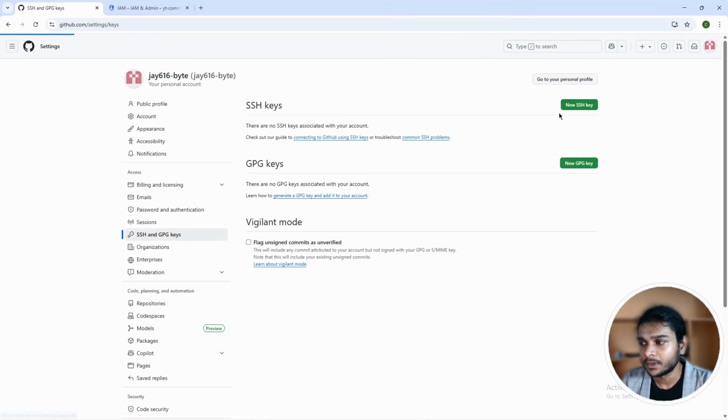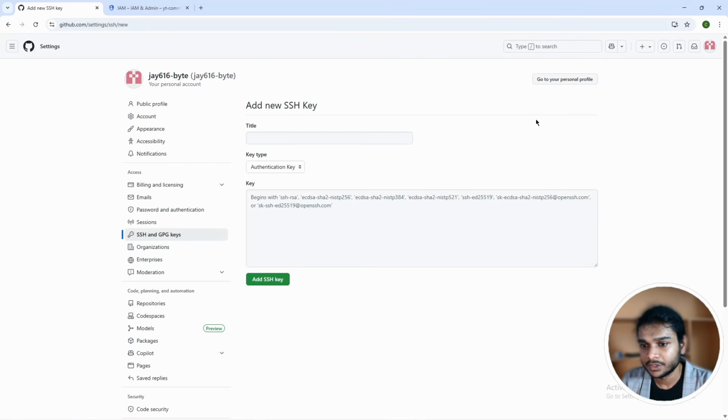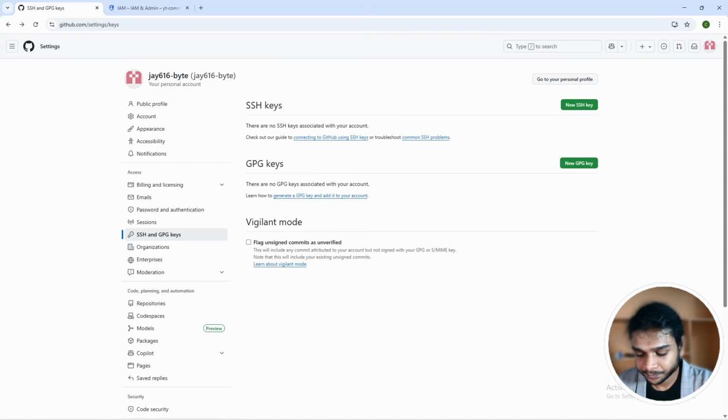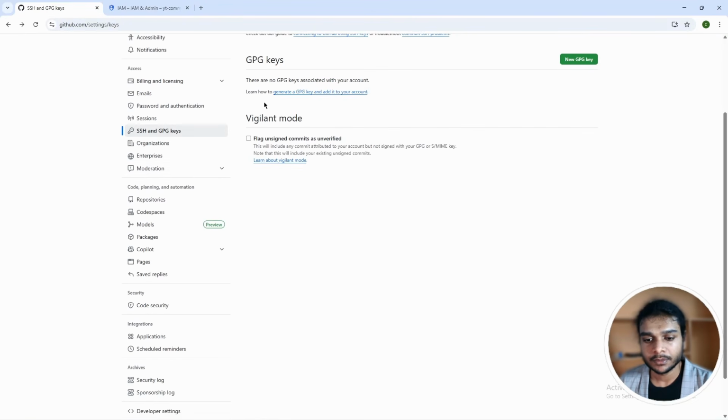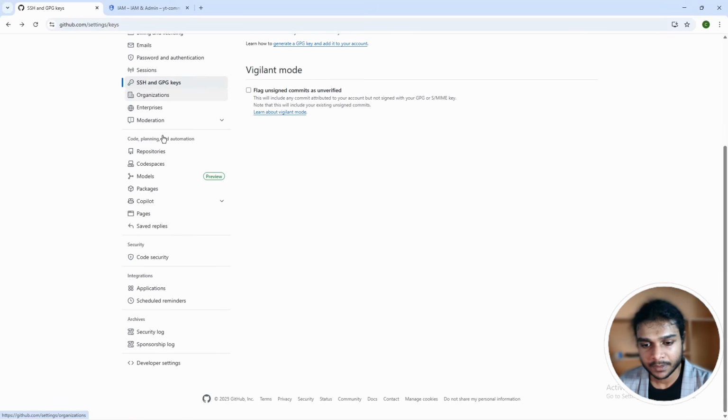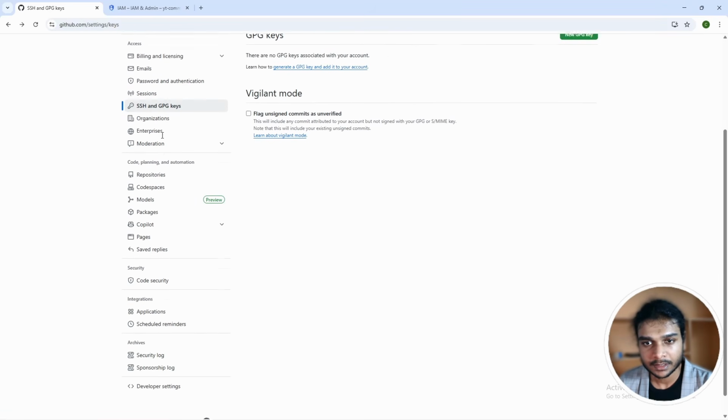Yeah, you need to click on that. New SSH key. I forgot. Let me check. Okay, here we don't need to use the SSH key. We need to go with the tokens.